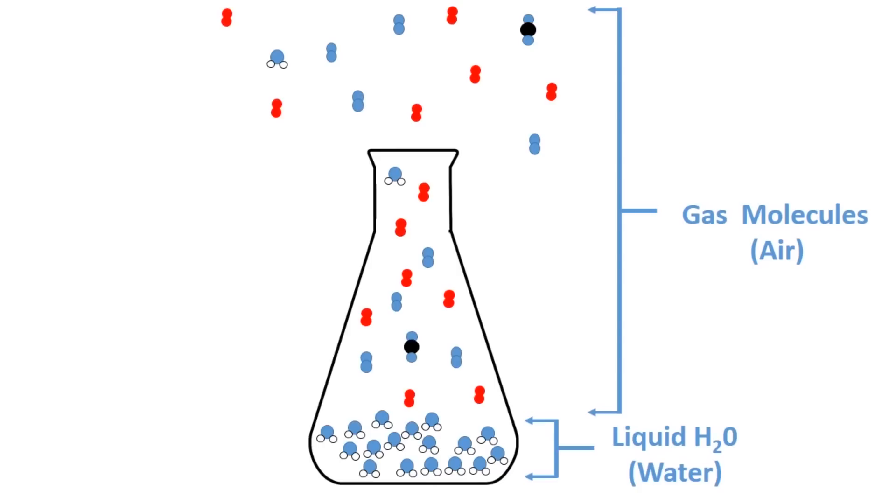Normally if you were to place this egg on the opening of the bottle, the air molecules on the inside of the bottle will hit the egg and exert a force upward. At the same time, the air molecules on the outside of the bottle will hit the egg and exert a force downward, so nothing happens to the egg.